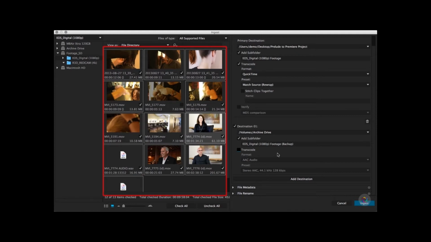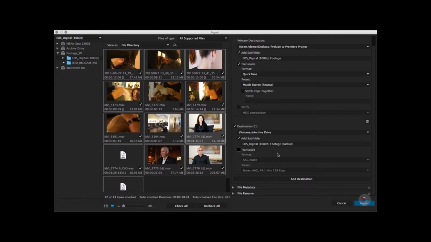So instead of choosing this transcode option, we're actually not going to use it. We're going to keep it blank. That way, when Prelude gets to this destination or this hard drive and has to make a copy of these files, it'll do so without actually transcoding them. And this is, again, good for two reasons. One, because we have the massive original file at our disposal if we ever needed to reconnect it. And two, because we don't have to transcode this a second time, it'll take Prelude a lot less time to transfer the files. So you're saving time and you're saving your butt.